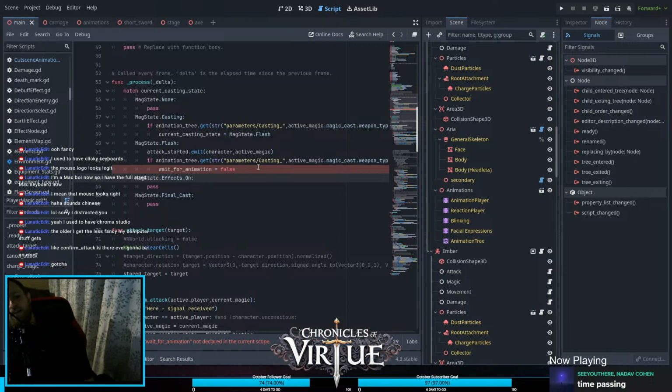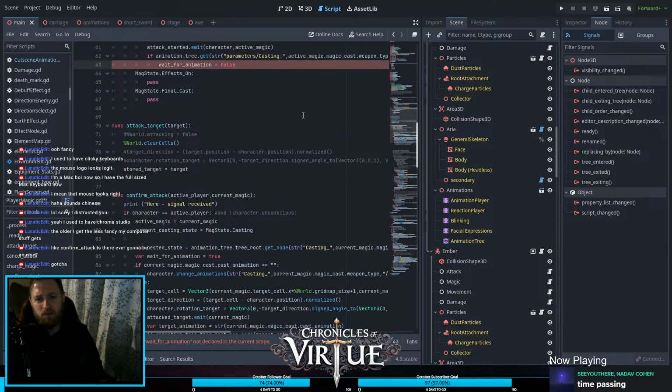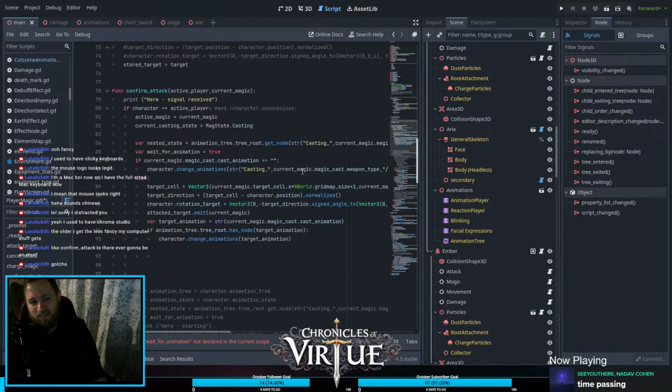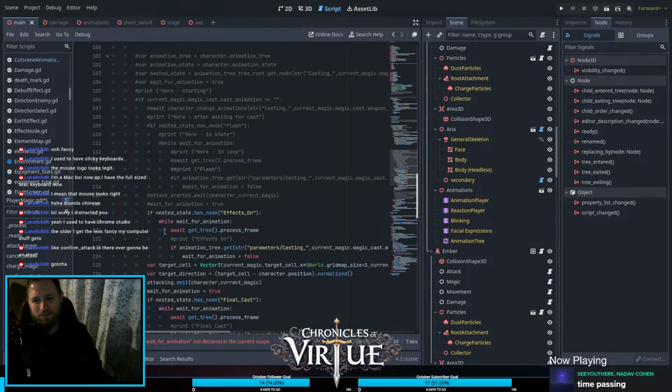I'll probably just set it to final cast or something. I need to make sure that it actually casts. But if I have it stuck in any of these states for longer, all you're going to miss out on are animations. So I think it's a good pivot, adding robustness here.